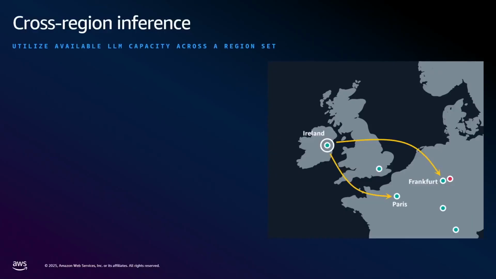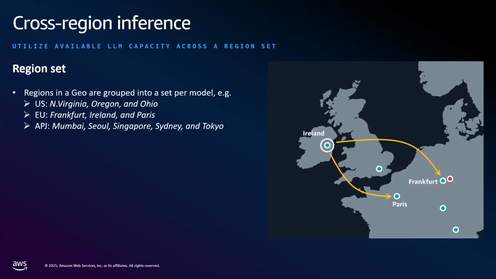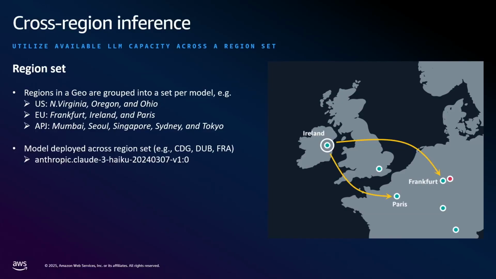So how this works, let's take the Central Europe idea, because that's where I live, so hence my diagrams are where I come from. We create things called region sets, or inference profiles, which are based for the EU, the US, or APJ for the Far East. And in that, we have a subset of our regions in that area. So for the EU one, it's Frankfurt, Ireland, and Paris. So let's say you're calling a model, let's say the Haiku 3. That's in all 3 regions.